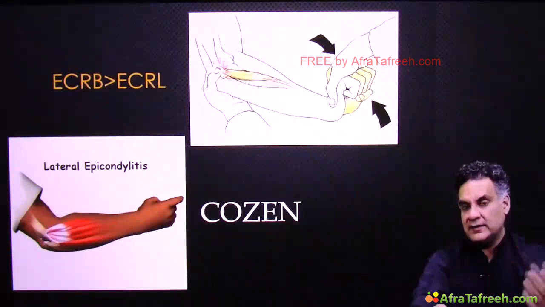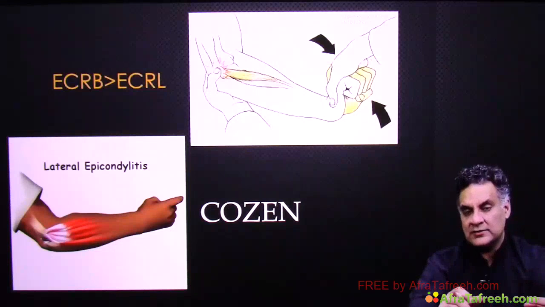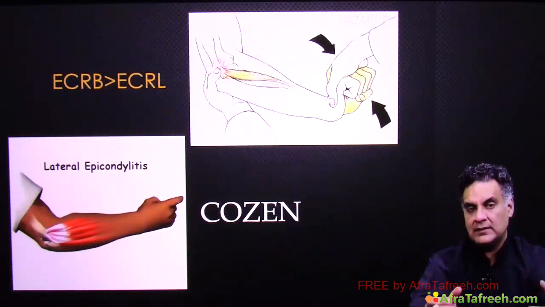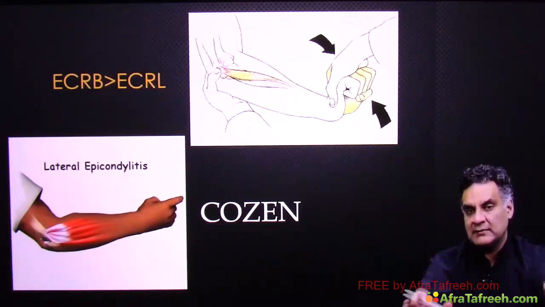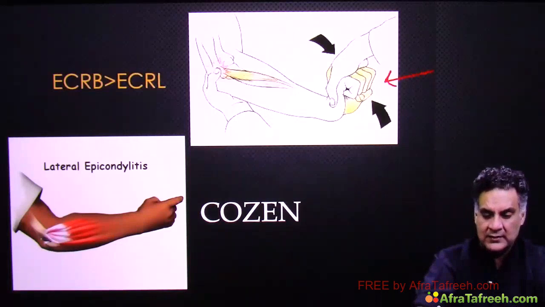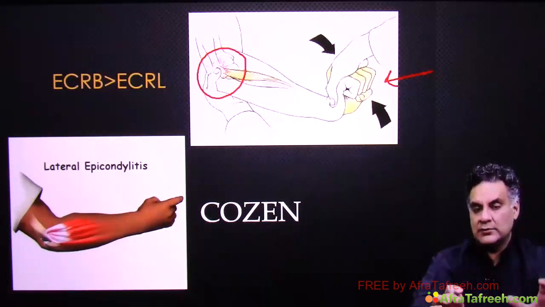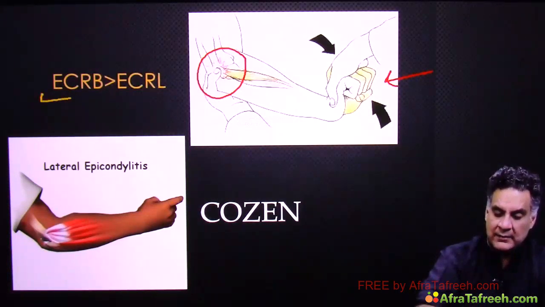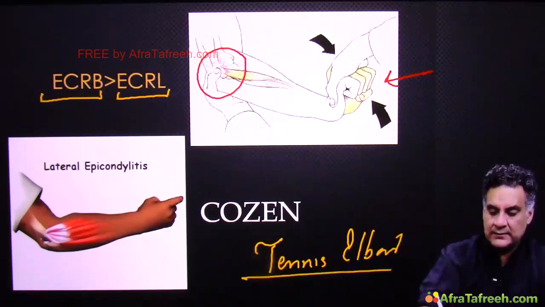If there are inflammatory conditions, the muscles or the ligaments at their insertion on the bone are inflamed. An example is tennis elbow. In lateral epicondylitis, the common extensor origin is inflamed at its insertion, and when you resist wrist dorsiflexion, there is pain on the lateral epicondyle, called the Cozen test. Most commonly it involves the extensor carpi radialis brevis, then the longus. Tennis elbow. Plan A is the treatment.